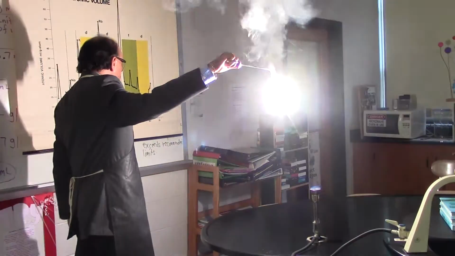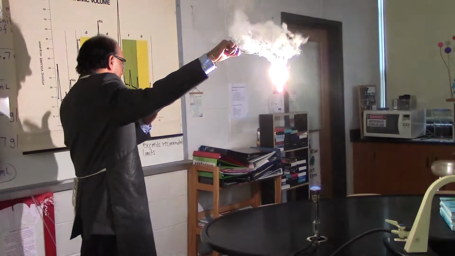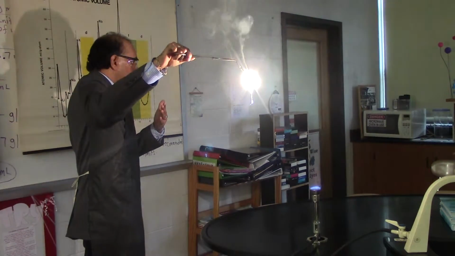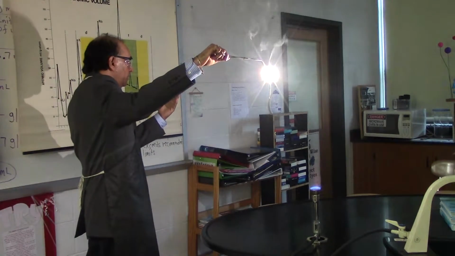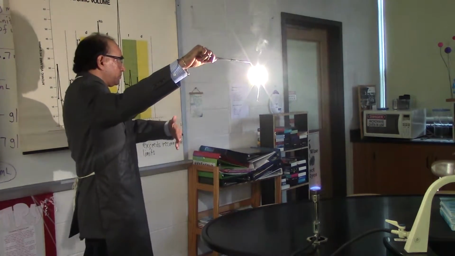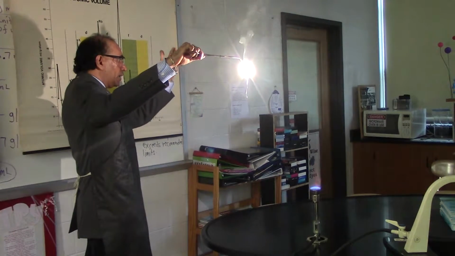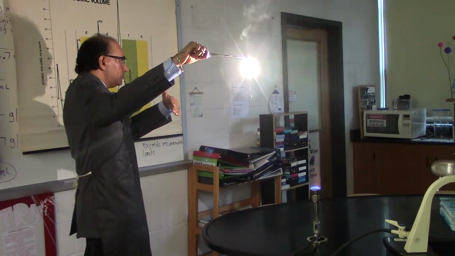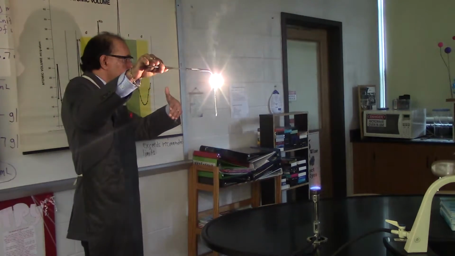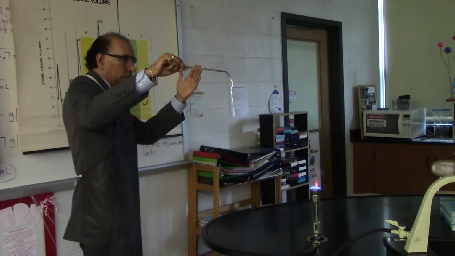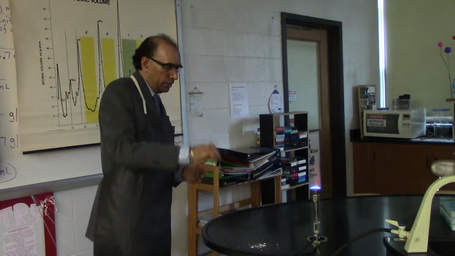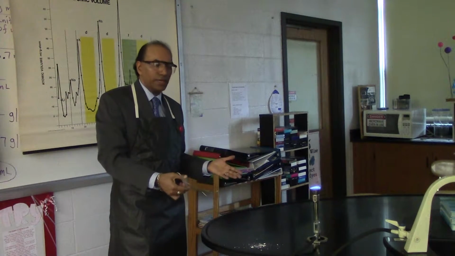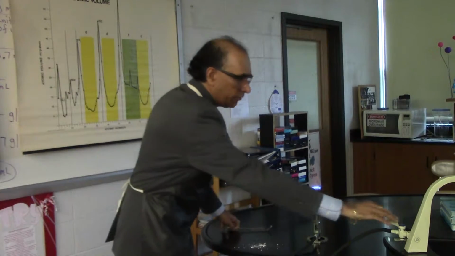Okay, so the magnesium ribbon is burning right now, producing a brilliant white light. You can think about all the valence electrons that are getting really excited by the flame. And the electrons are jumping up, falling back, up and down. And as the reaction is proceeding, you notice white fumes are being produced. And now I have a light white ash. Okay? And the ash falls on the tabletop. And you can have a discussion about the composition of the white ash also. Right, let me turn off my flame.